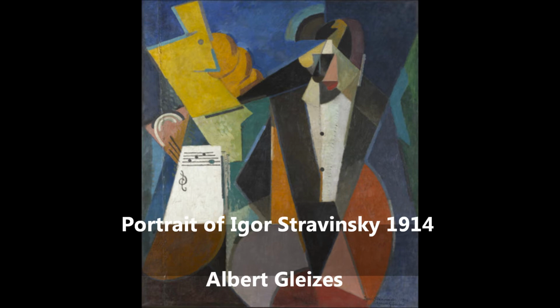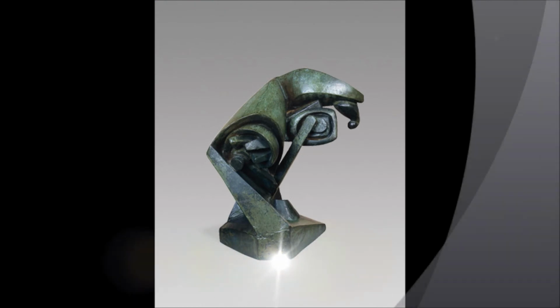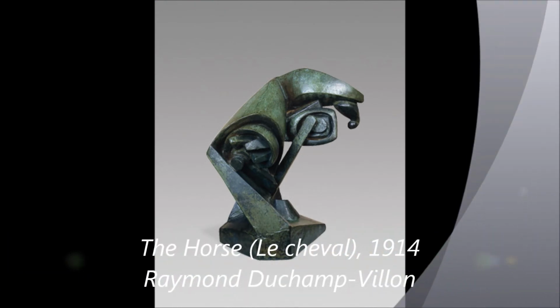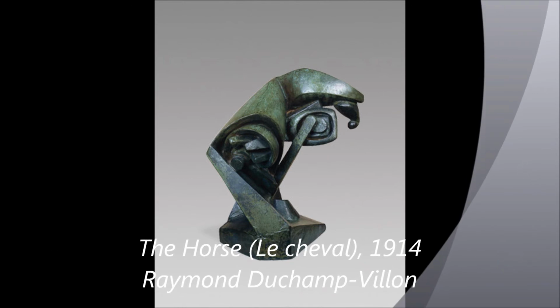Portrait of Igor Stravinsky, Albert Gleizes, 1914, oil on canvas. Gleizes co-wrote the book Du Cubisme with Jean Metzinger. Gleizes played an important role in making the United States aware of modern art. In 1912, Gleizes spoke against Marcel Duchamp exhibiting the painting Nude Descending a Staircase No. 2, which many Cubists felt too scandalous. Gleizes continued to produce Cubist artwork up until his death, well after the movement ended in 1921.